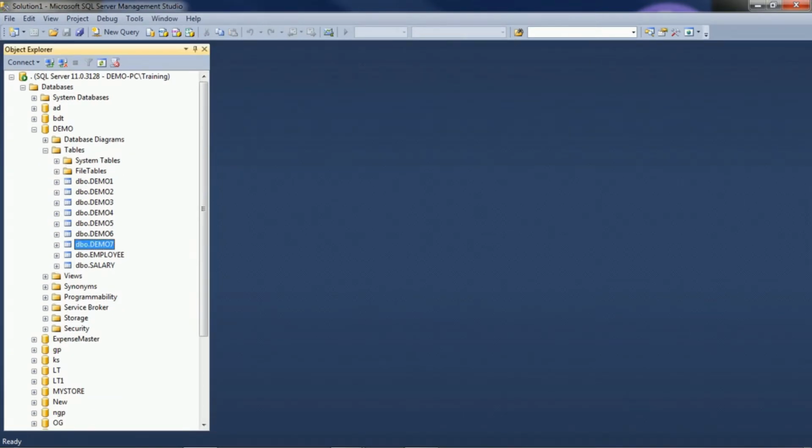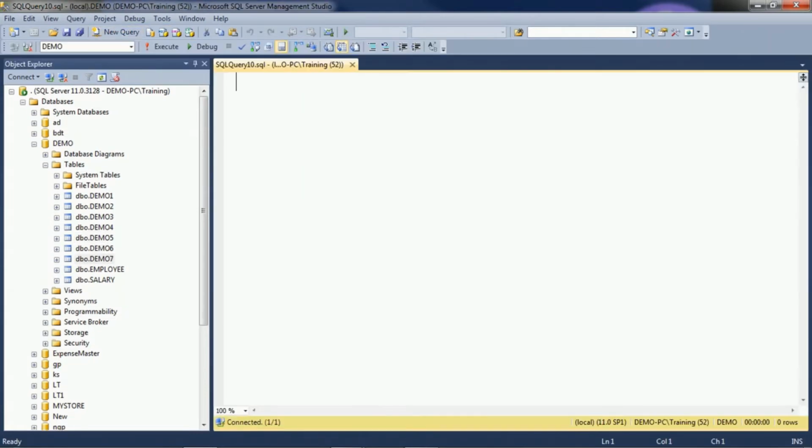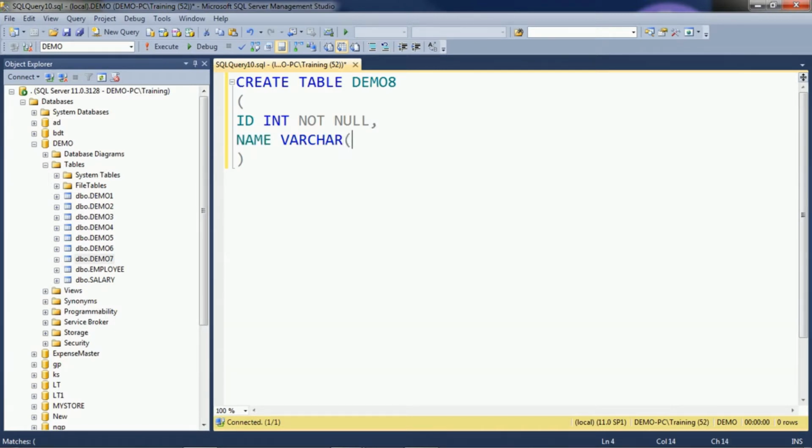Now we will create a primary key constraint through query. Click on new query. Create table. I'm creating one table. I'm creating some columns here. It should be not null, then only it will allow creating the primary key. Name I'm giving as varchar.